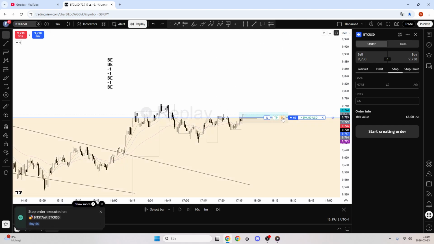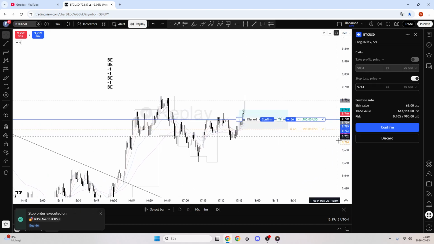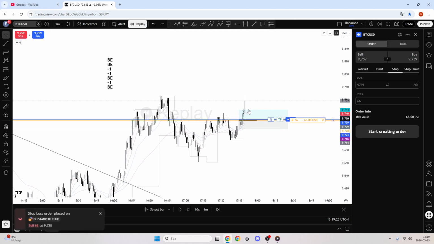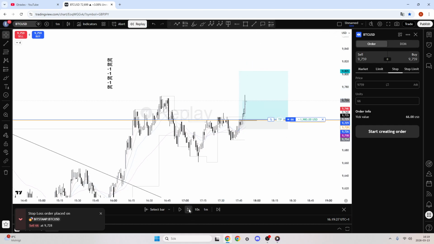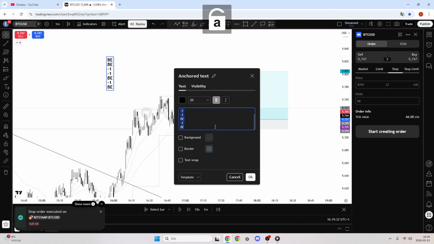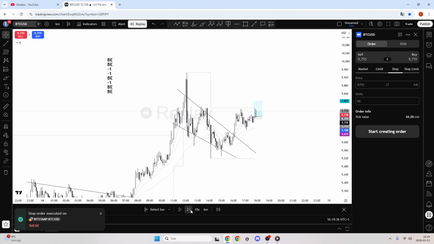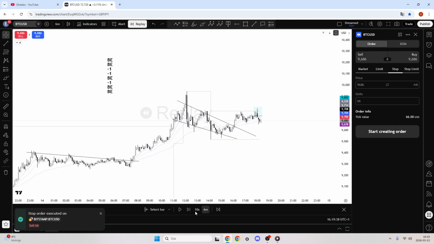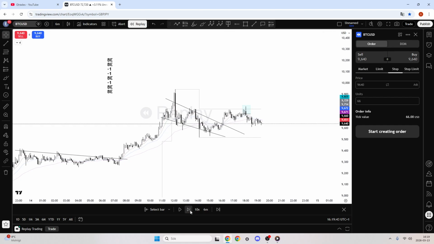Gets tapped in. Let's drag our sell to these points right there. So our sell is now at these points right there. Let's confirm it. It gets tapped out for a break even. A lot of break evens now. But that's good. I'm just waiting for my system to play out.